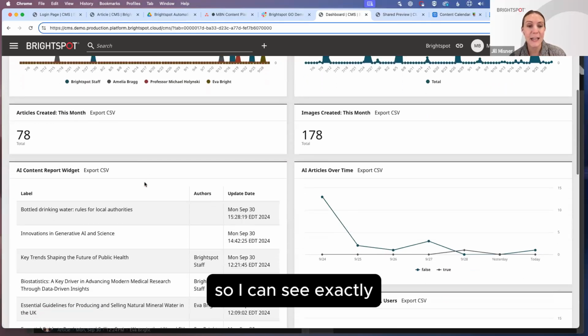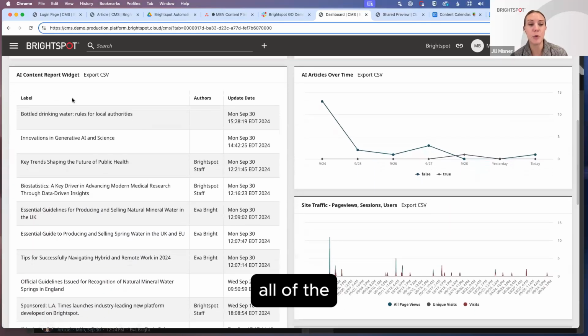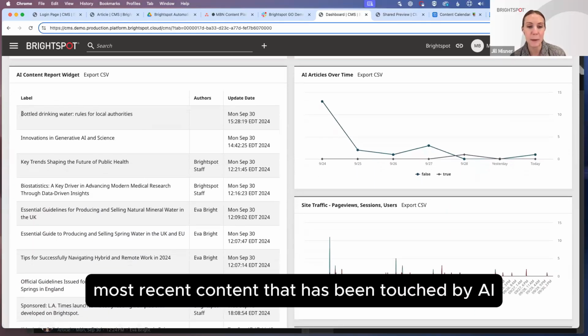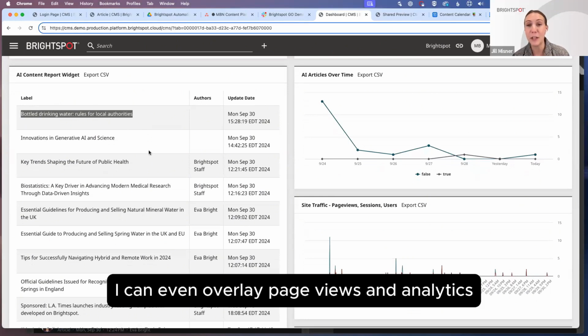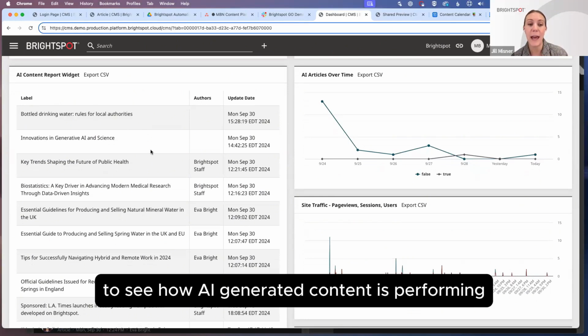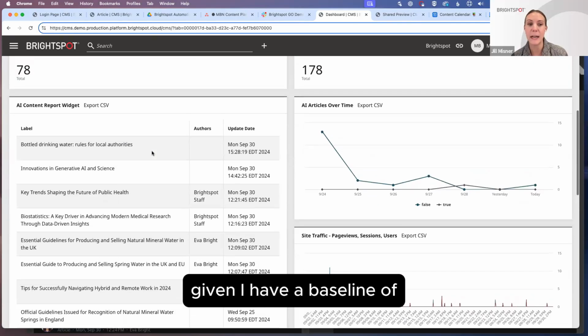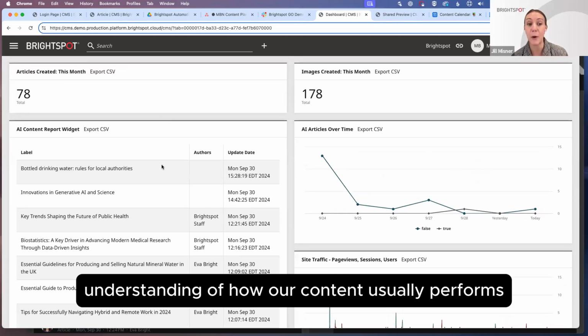So I can see exactly all of the most recent content that has been touched by AI. I can even overlay page views and analytics to see how AI generated content is performing, given I have a baseline of understanding of how our content usually performs.